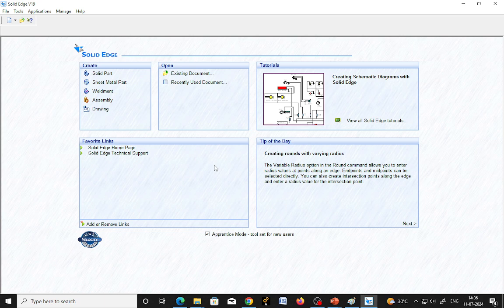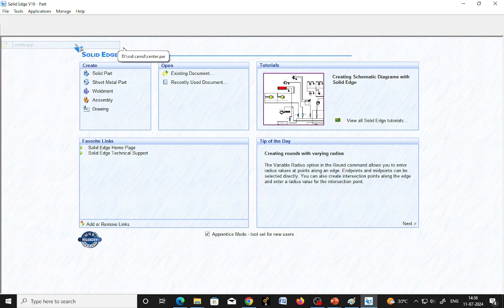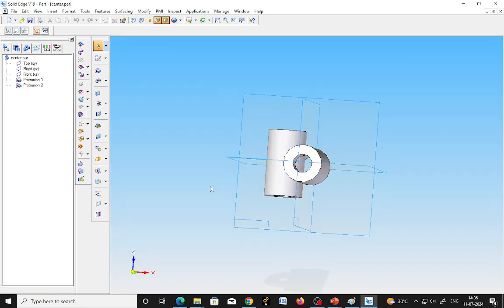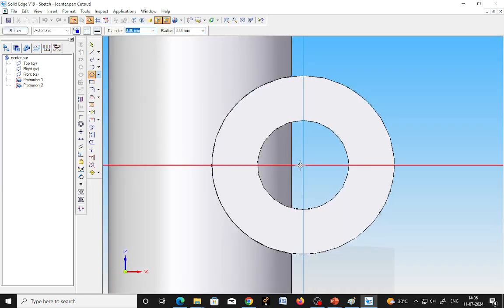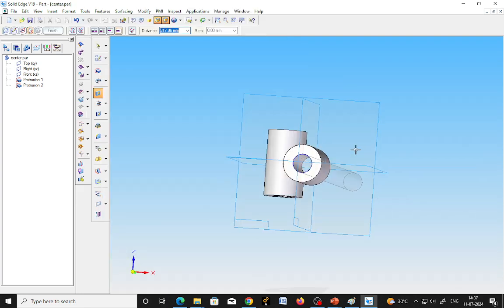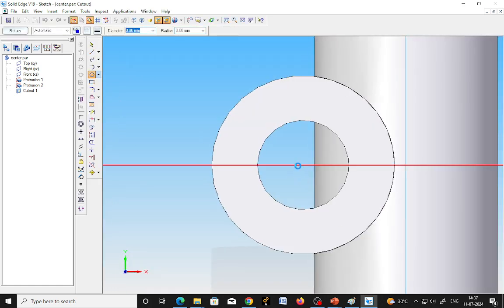Okay. Next part, third one is a shaft. I think, yes, we need to go for a cutout there, because the material is going to merge with each other. Okay, let us select cutout here. Let us draw a circle, return, finish, cutout. Let us draw a circle again here.